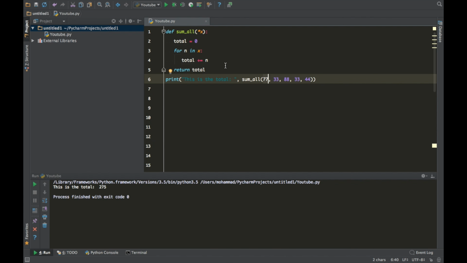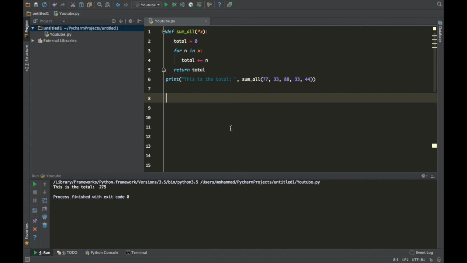The second time it loops through, n is going to equal 33. So total already had 77, and now it's going to add 33. And it's going to keep doing this until there aren't any more numbers. And then that's when it's going to return the value. And then we asked Python to print it out.